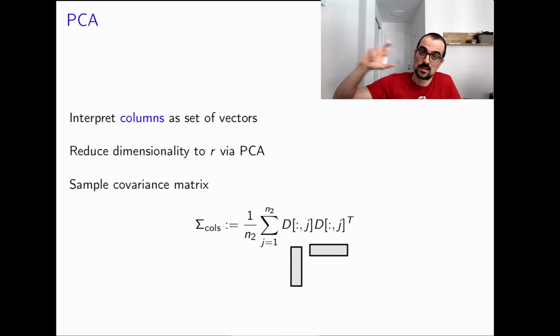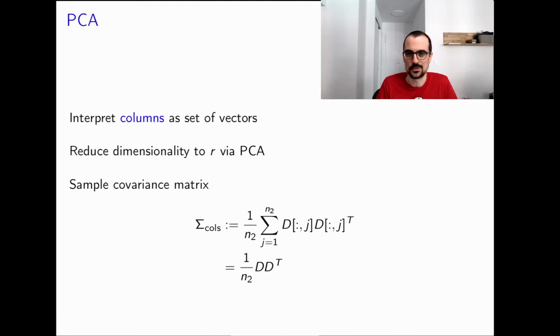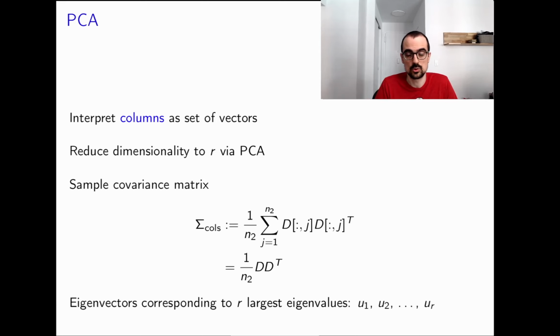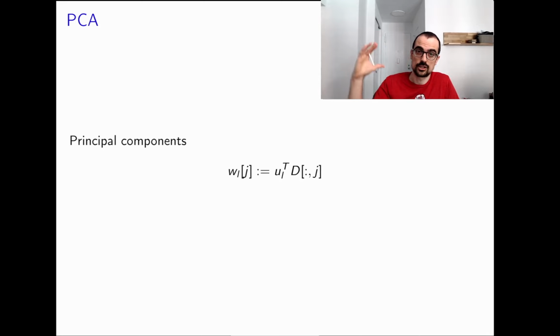So we're interpreting each column as a data point with n1 features, because we have n1 rows. Remember that the big matrix has n2 columns and n1 rows. So we can interpret the matrix not in matrix form, but just saying, okay, I have n2 columns that have n1 features. I'm going to apply dimensionality reduction using PCA. How do you do it? You compute the sample covariance matrix, which actually equals just DD transpose. You can work that out. And then you're going to get your eigenvectors, and you're going to use them to compress each of the columns in the big matrix.